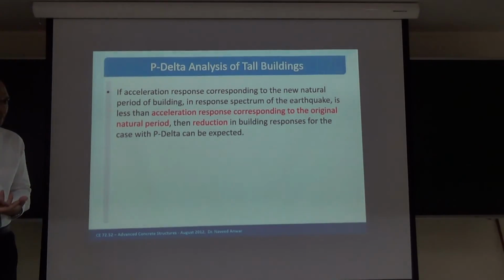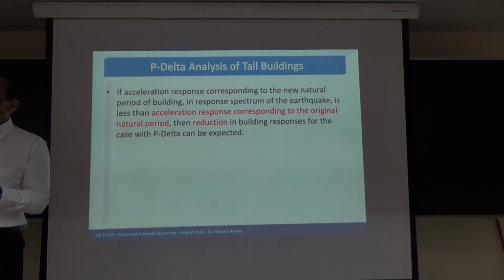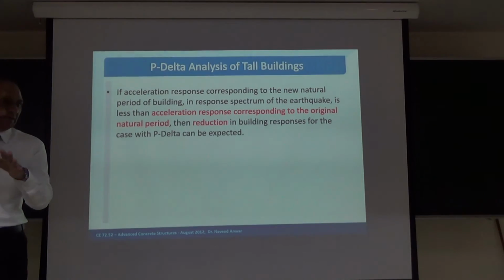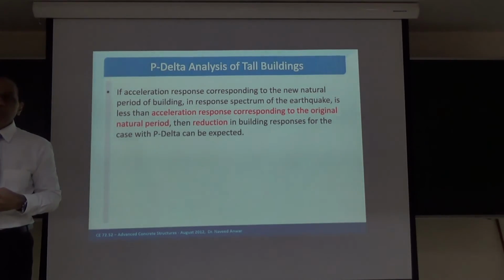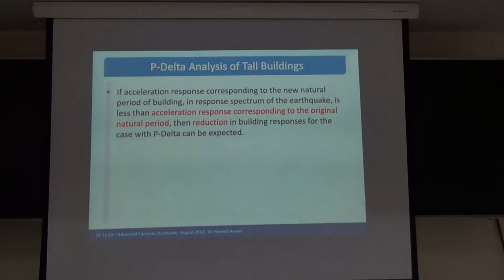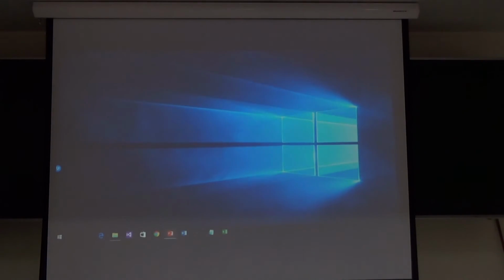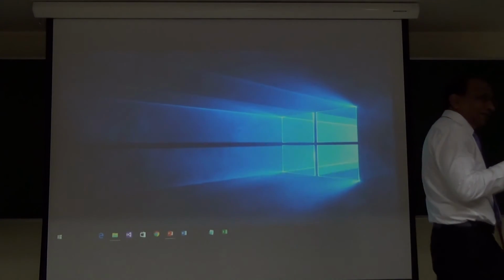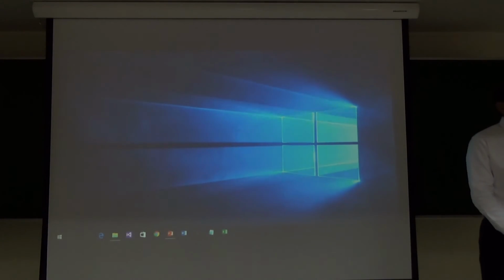If you can control the sway, everything else will be controlled. A building will not fall down if the sway is limited, because a building only falls down when sway is large. A straight building, unless something really bad happens and the column axial capacity was not enough, should not fall down, right? So sway control is important, and that controls slenderness, it controls the moment magnification, it controls buckling, it controls everything. All right? Any questions about column and slenderness? Anything that you did not understand, please ask me now as a concept.